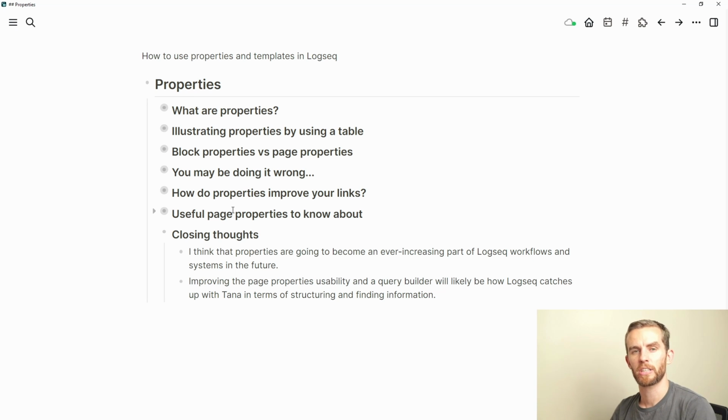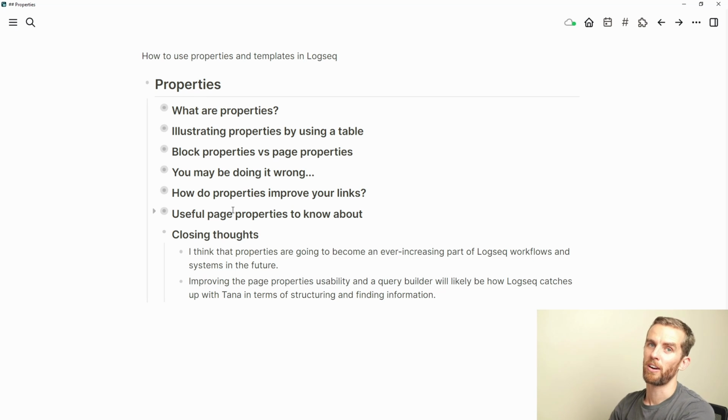I quite like the unstructured approach, although I am looking at Tana for future reference. Logseq has got some catching up to do in the properties department, but they are working on improved properties and also a query builder to make use of their properties, which are quite powerful if you know how to use them. Okay, so that's the half on properties.